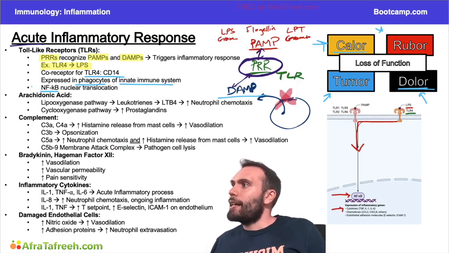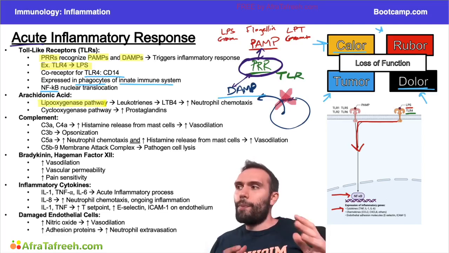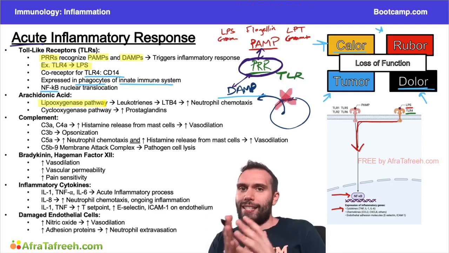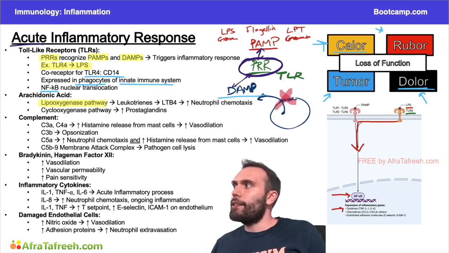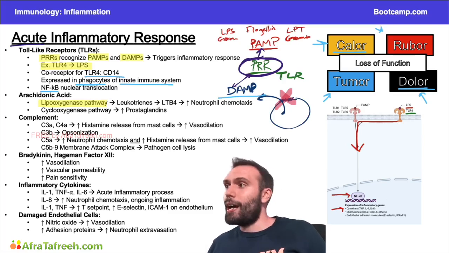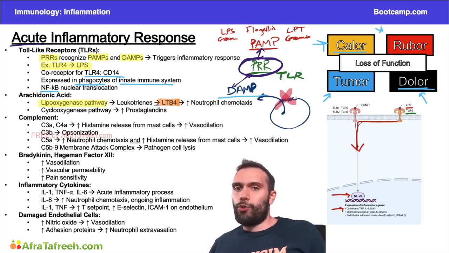Okay, now some other things that you just want to keep in mind here, big picture. So the arachidonic acid pathway. Now you can make a whole video just on this alone, but I just want to remind you that there's two segments that we talk about when we talk about arachidonic acid as a precursor. The lipoxygenase pathway, and the only thing I really want you to take away from this, we're just going high yield here. We're going to go down our pathway of our leukotrienes. The big leukotriene to remember here is LTB4. LTB4 is going to stimulate neutrophil chemotaxis.